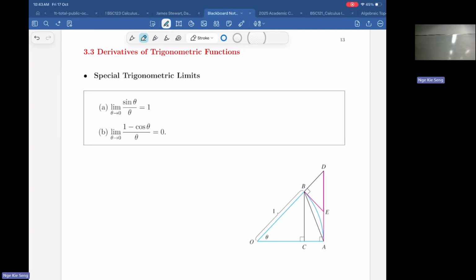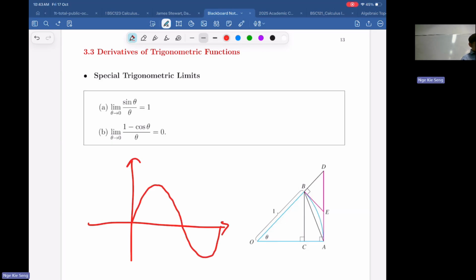So sine theta, there's a graph, right? So there's a graph of sine theta. Let's draw it. In fact, let's zoom in to theta equals 1. So by zooming in, I look at this. But how about y equals theta here? So y equals theta is just the linear one. Okay, so maybe I use the full stop like that.